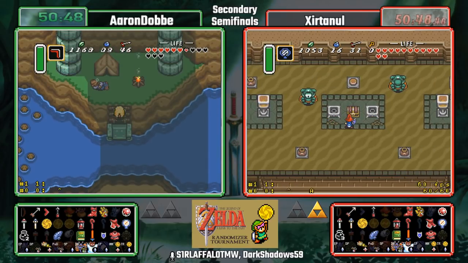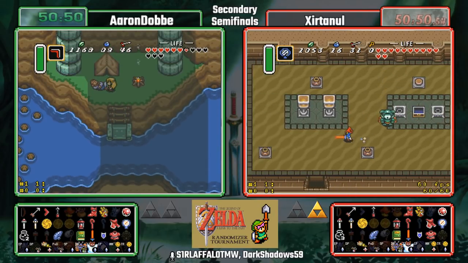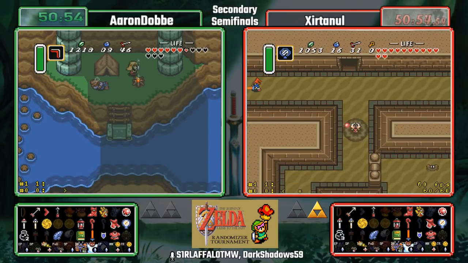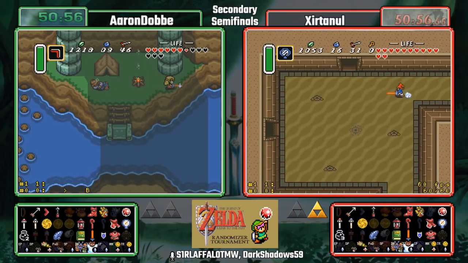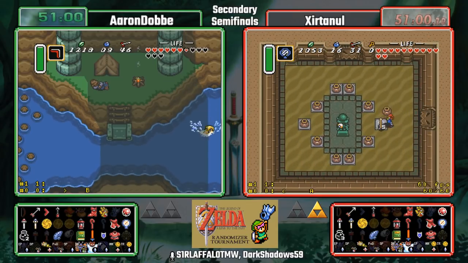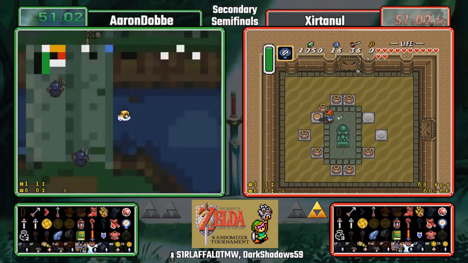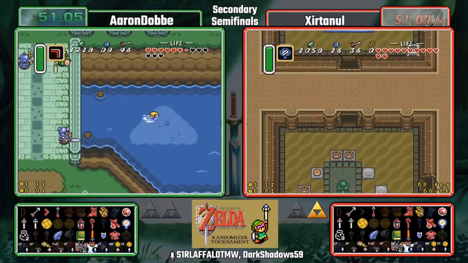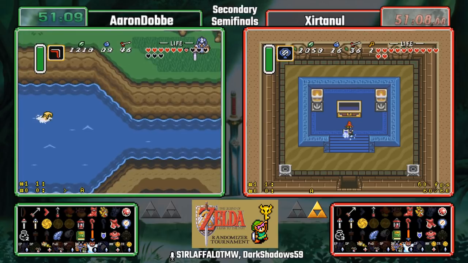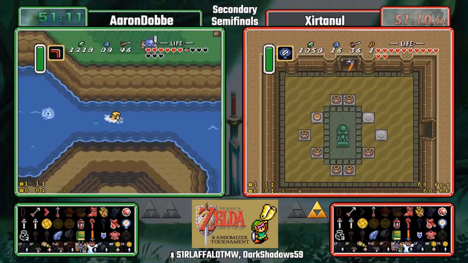Also, one thing to point out, AaronDobbe saved and quit to their house and forgot they could flute 8 to have made this journey a little bit quicker. They took a little bit of extra time getting over here than they would have had they fluted to the bottom right corner of the map. But not too much of a time loss since they did have boots, and they're going to head over to Zora now, most likely.